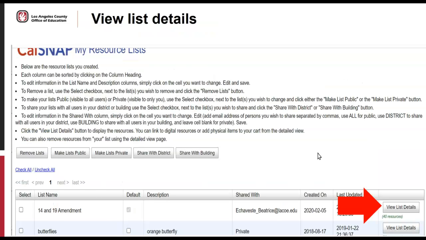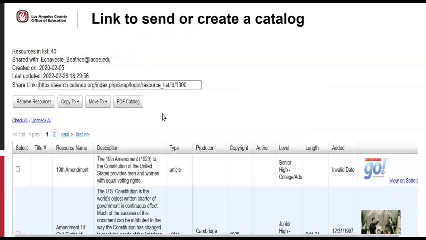When we click on that, we can see a share link appears. We can copy the share link and email colleagues with that. We can copy items from this list to another list. We can remove resources that we no longer need that are on a list. But we also have a button to create a PDF document.